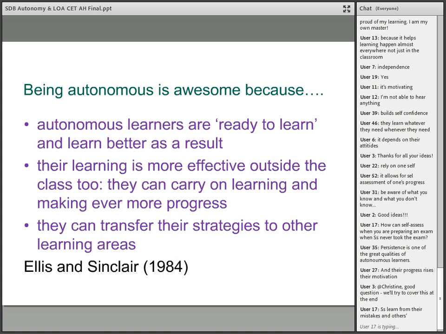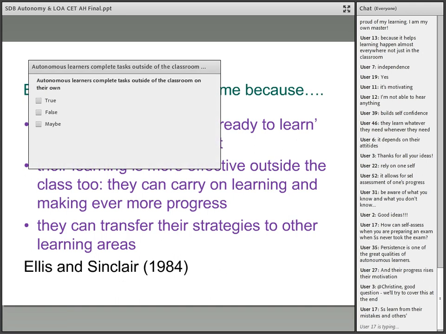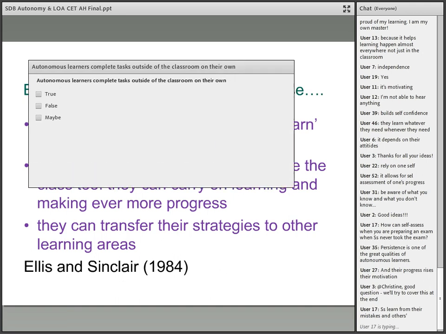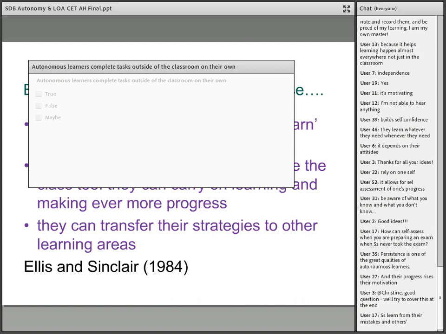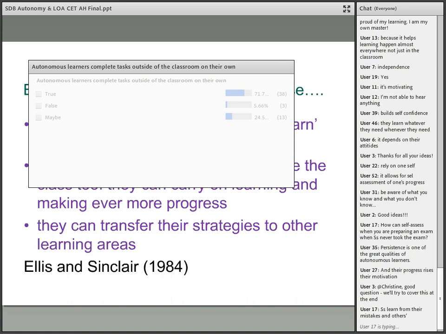We set a poll at the beginning of the webinar, and we're going to publish the results now. So we asked everybody to answer the statement: autonomous learners complete tasks outside of the classroom on their own. We had a kind of mixture of responses.